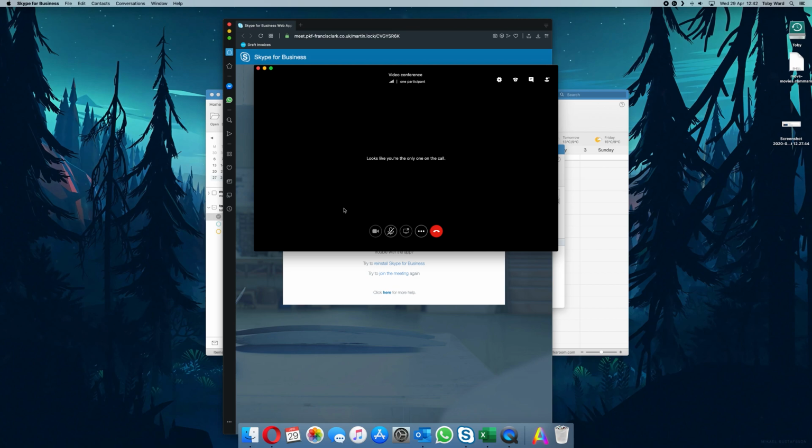And it's going to open up the call. This black screen is the call. I've got no video because I'm on a desktop and I have no webcam. But the button on the left here will allow you to turn on and off your video. If it's black at the beginning, you'll have to turn it on. This button here will allow you to mute or unmute the microphone on your end, and the red button to hang up the call once you're done.